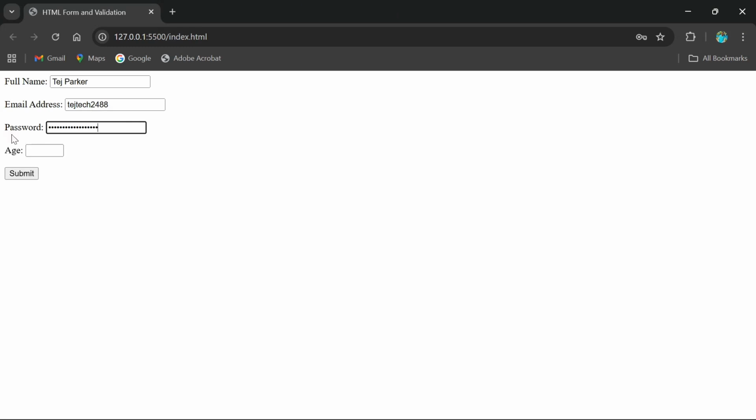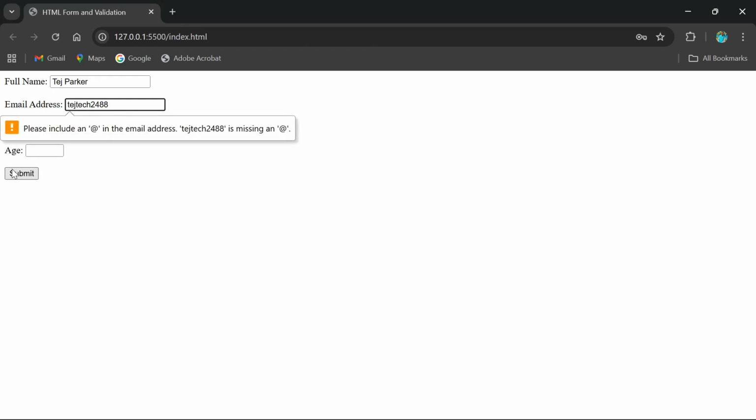Now we can leave this age, but this will not be accepted. So if we submit, you will see it says you have to please include an at sign in the email address. This is what I'm talking about. This at sign tells that it's a valid email.